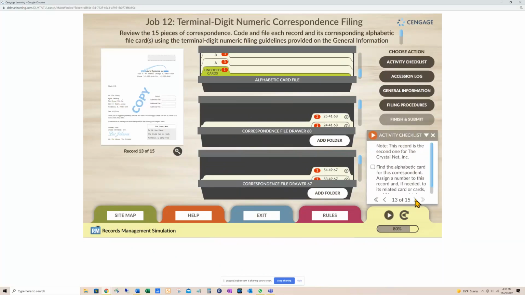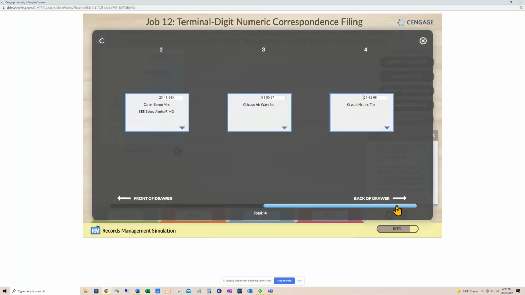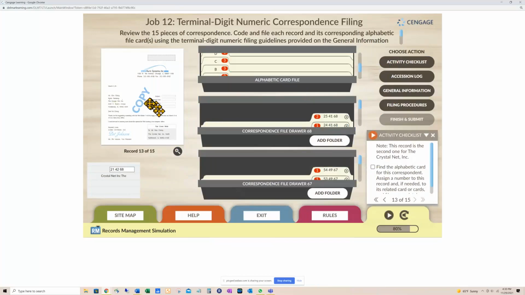Now, let's look at number 13. This record is the second one for Crystal Net. So what they're telling me is I already have an alphabetic card for Crystal Net. So let's go find it. Here's Crystal Net. I'm going to put it on my desktop for a moment.